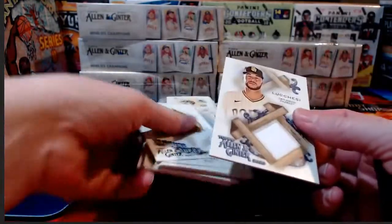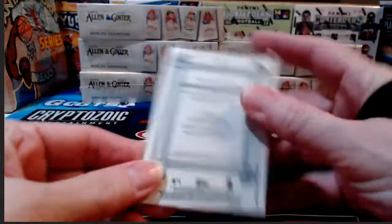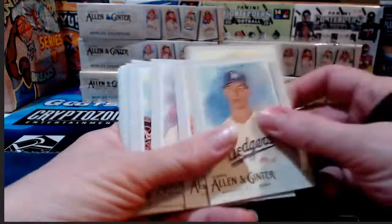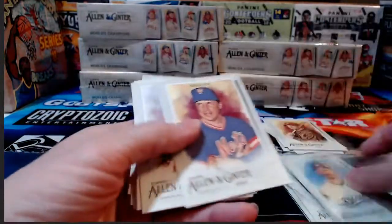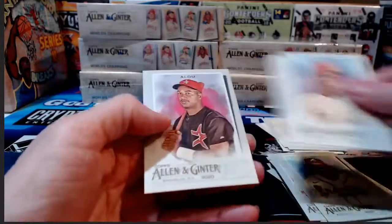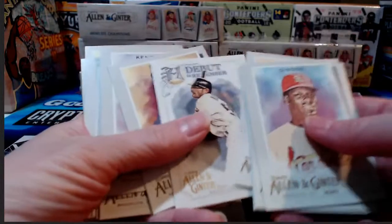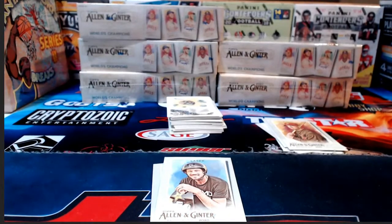And here's our third hit. Comes up pretty quickly. It is a relic for the Padres, Joey Lucchesi. So, 2 relics and an autograph out of box number 1. That was Digging Deep. Reach for the Sky. Another debut to remember, that one was. And of course, those guys go to their teams, whatever team is depicted on the card. So there's Ichiro, and I'm sure it will be a Mariner. Yeah, it is. So just keep that in mind.